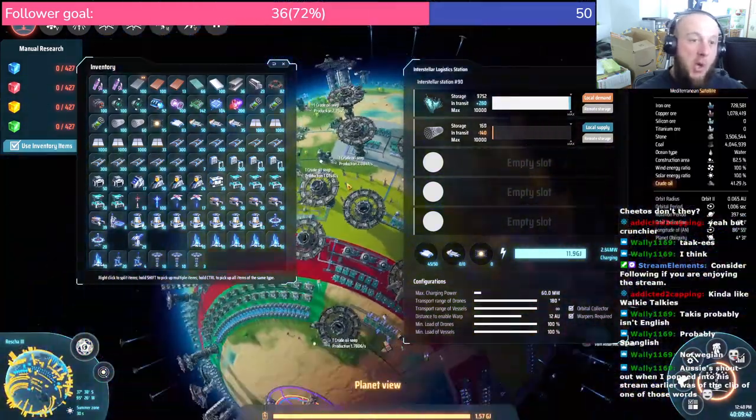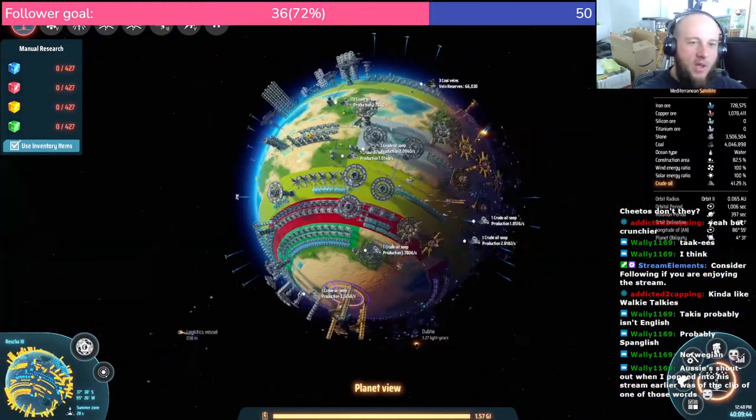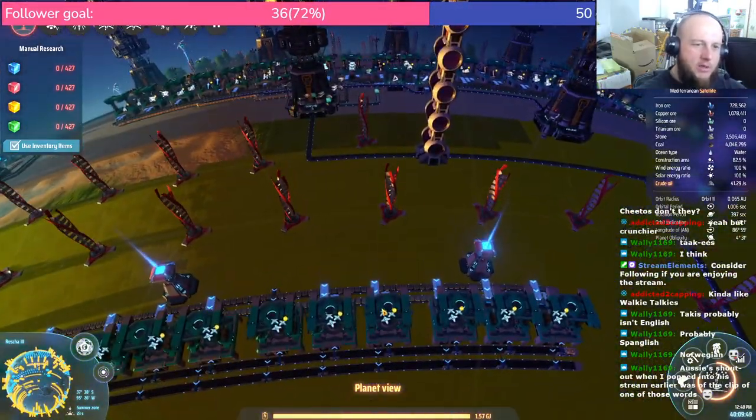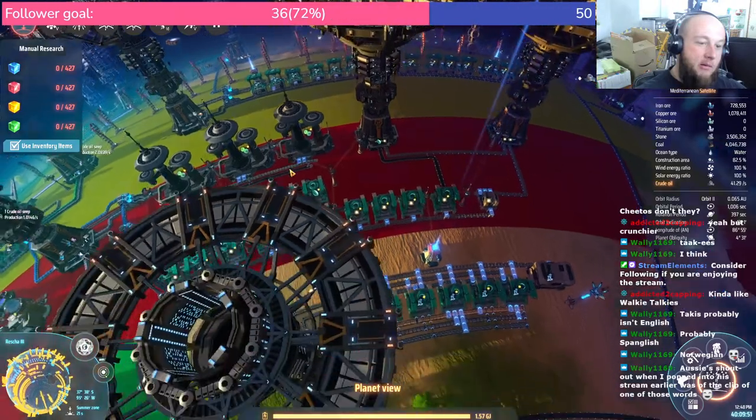Words are funny. Okay, I gotta find where I'm making... I don't remember where I... Okay, I have the components. Great. But where am I making the carrier rockets?